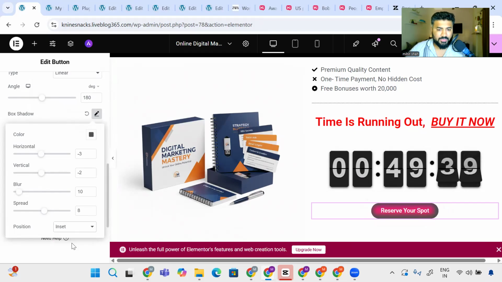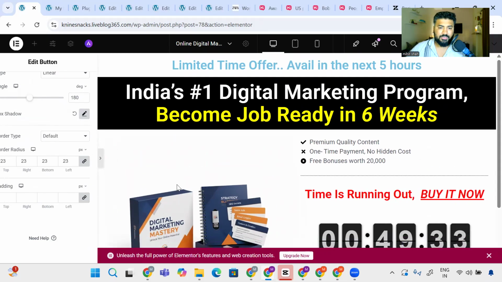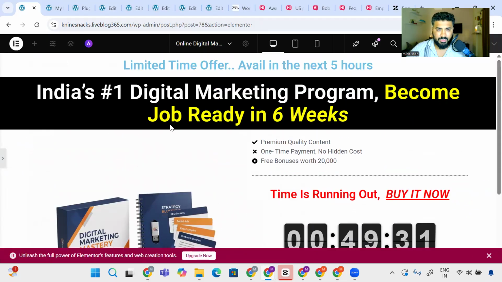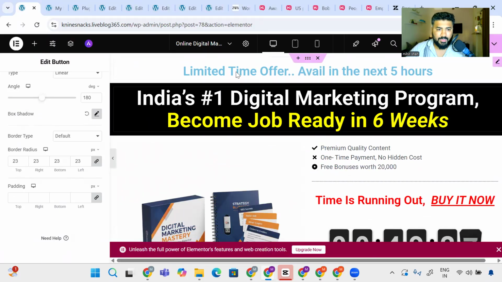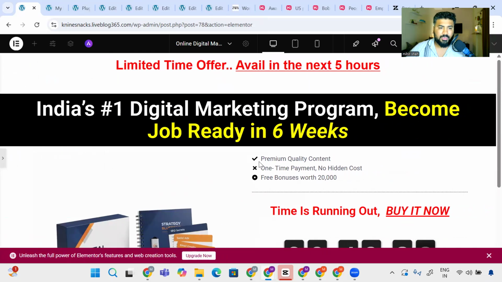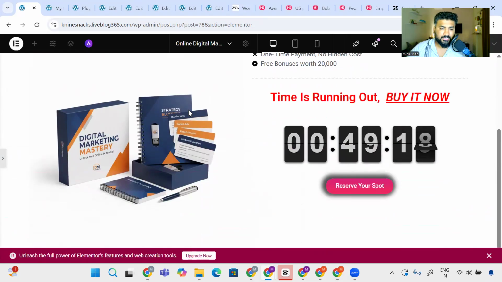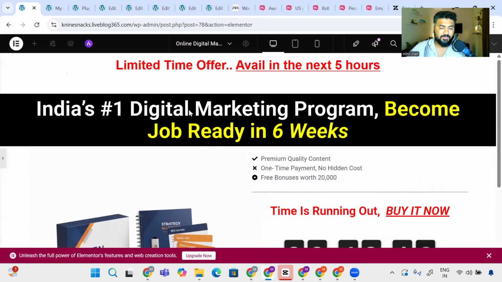And you can insert its outline, etc. I think the outline is okay, right? And now if you see your page, it looks really cool. I don't know why this has become blue again. Let's fix this color. Oh yeah, it's the right color now. Yeah, so now you can see it's a limited time offer. And can you see step by step, we are building an amazing page here.